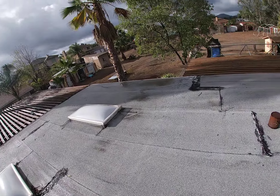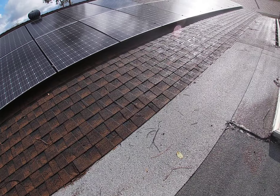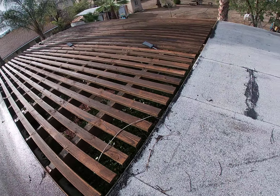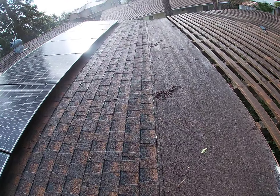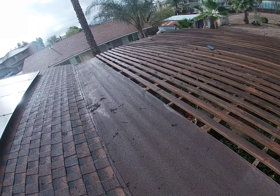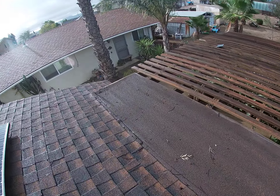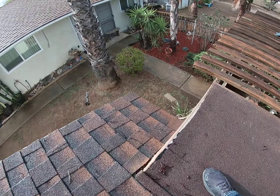And then also on the skylights too — you can kind of see there's a dip right there. You've got a lot of areas that are ponding water. So they're definitely looking to be redone. This edge has the same problem; you can see where they've tried to fix it. And then you have this whole edge right here, which looks like it's in the same condition — definitely pulling back from the metal.